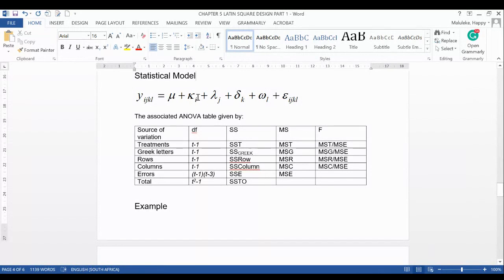So you will be guided by what? When I see Ki here, I know this is for the rows. When I see J, I know this is for the columns. When I see K, I know this one goes with the treatment. When I see L, I know this goes with the Greek letters. But as I've indicated, as long as you know how to write the model, it's not a must for you to memorize these Greek letters, these parameters. Just come up with any parameters: there's lambda, there is gamma, there is rho, there are many. Just write Greek letters. As long as you're able to interpret them, it's fine.